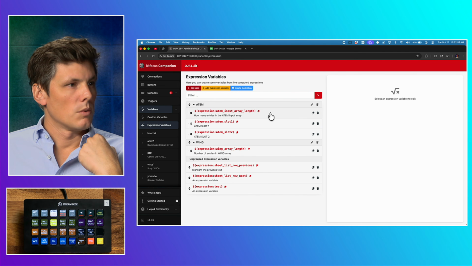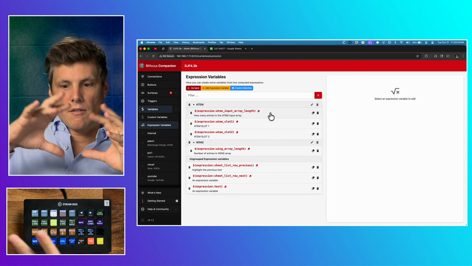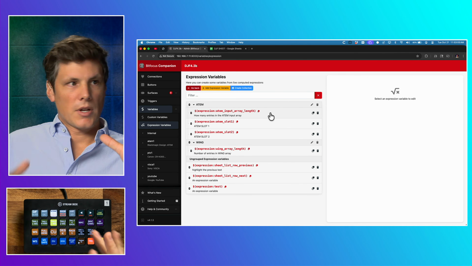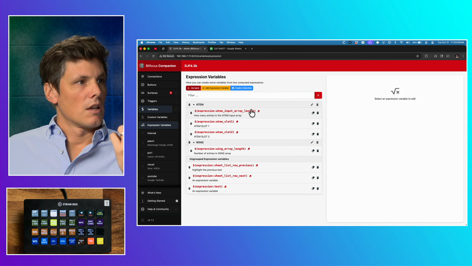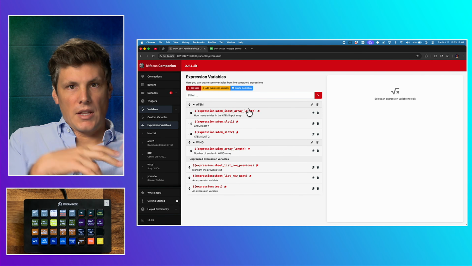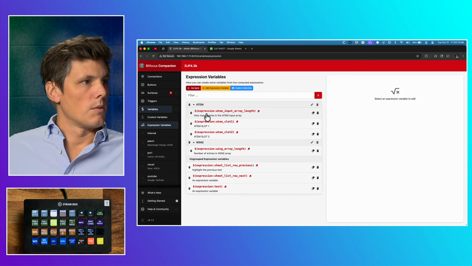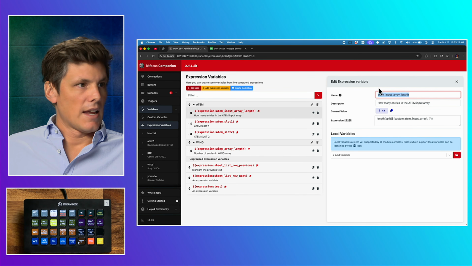And this is kind of like, instead of a variable just containing a static number, this is going to do a math operation and then give us that result, and then we can copy this expression and use it elsewhere as something that's sort of predetermined. So for example, I've got input array length. If I click on this, this is where I give it that name that would appear here.